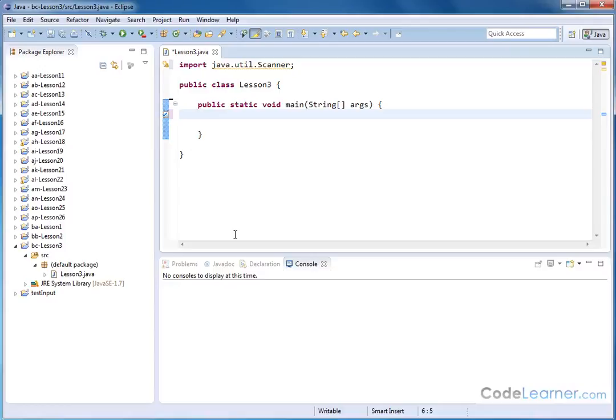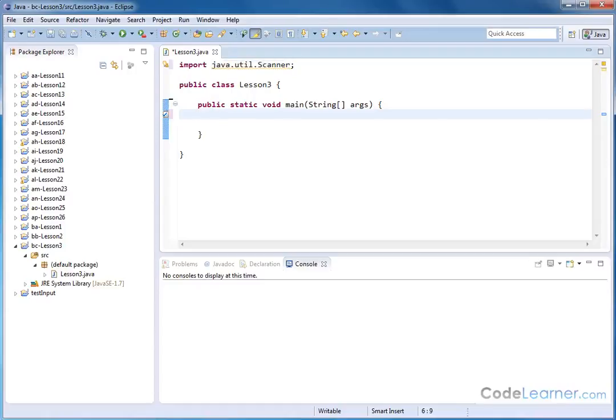So let me put that aside for a second and tell you that the creators of Java have created a very powerful class called the Scanner class. This line at the top of the program just imports that into our file so that we can use that Scanner class. The first thing we want to do is create an instance of that Scanner class so we can use it to read from the keyboard. Another way of saying that is we want to create an object from the Scanner class so that we can then use it.